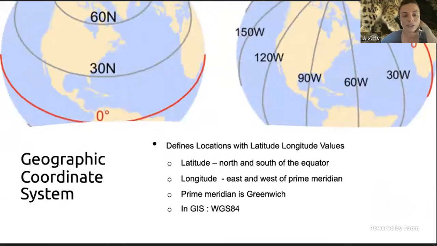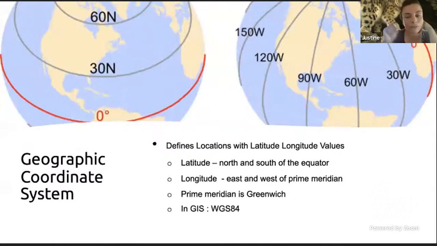And then there are the longitude lines, and these run perpendicular to the equator. They go from the South Pole to the North Pole. And the 0 line that we use is the Greenwich meridian that you may be familiar with, and then you go plus and minus from this, or you go east and west from this. So therefore, all of the different locations around Earth are defined by a geographic coordinate system based on this latitude and longitude value.